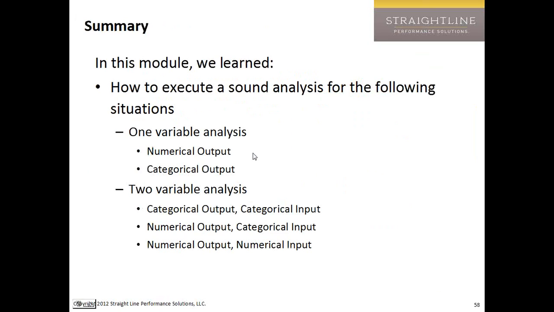Okay, so we really covered a lot in this. We covered how to do analysis, which is really the whole draw the box and label your inputs as num and cat, and then also use that PGA wheel, right? Practical, graphical, analytical, which basically when you go through all those motions, will prompt the right questions, and let you know what you need to do if you make conclusions. We covered one variable analysis for numbers and for cats, and two variable analysis, we covered all the different possible cases, cat-cat, num-cat, which is the most common, and we just scratched the surface of num-num.